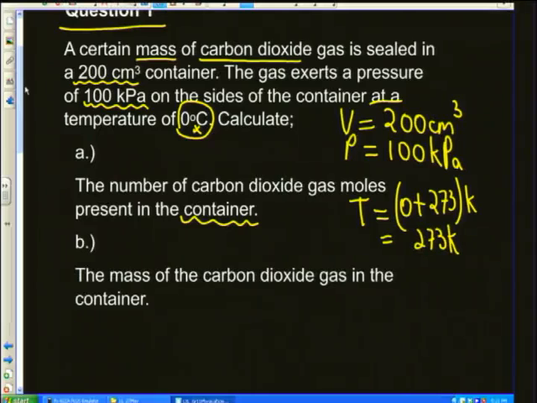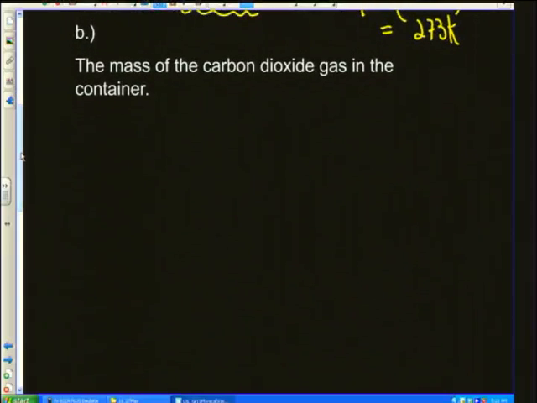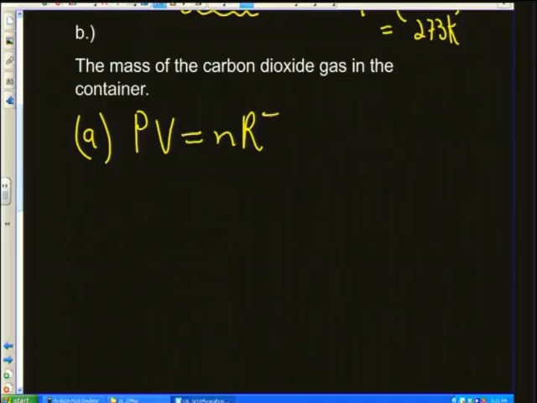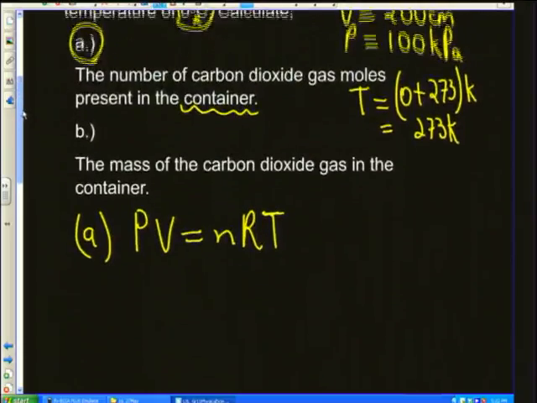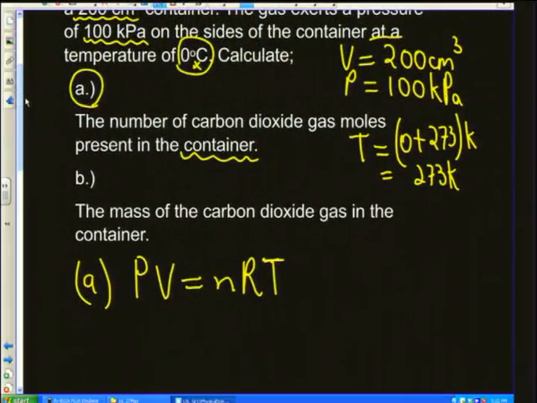Okay, now, number A, we are to calculate the number of moles present in the container, given all that information. If you look at the information given to you, the equation you are to use will be the universal gas equation, PV equals nRT. Why am I using that? Because I am given the pressure, given the volume occupied by the gas. I need to find out how much of the gas is there, and R is given to me. It's a constant, and T is also given to me.